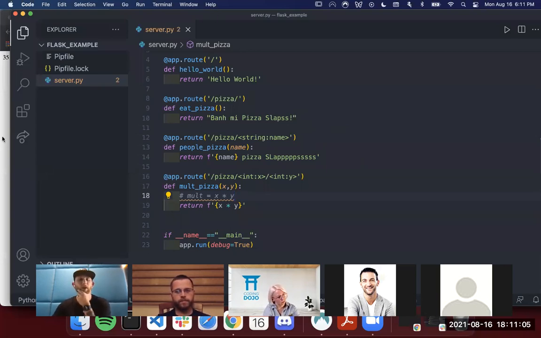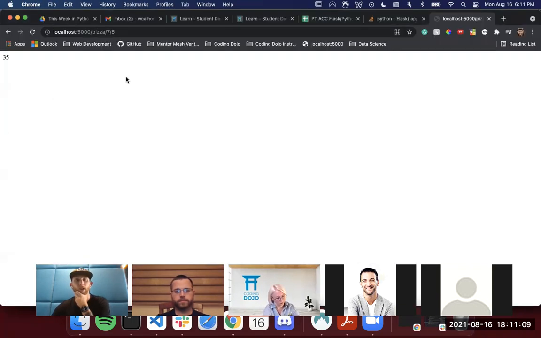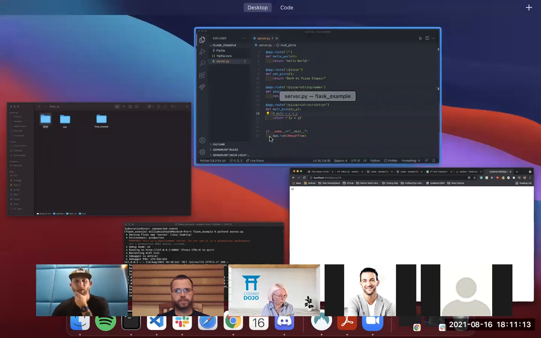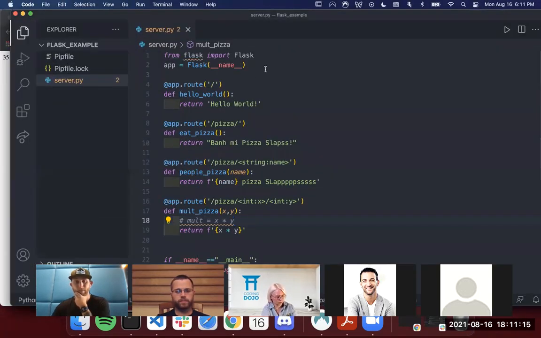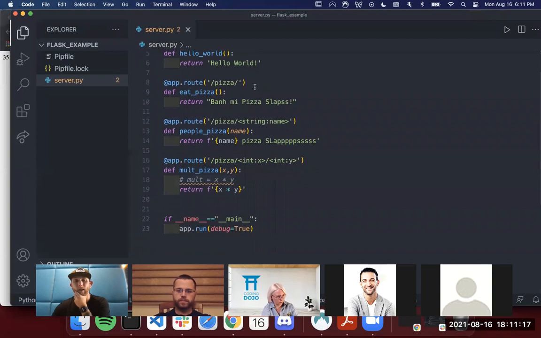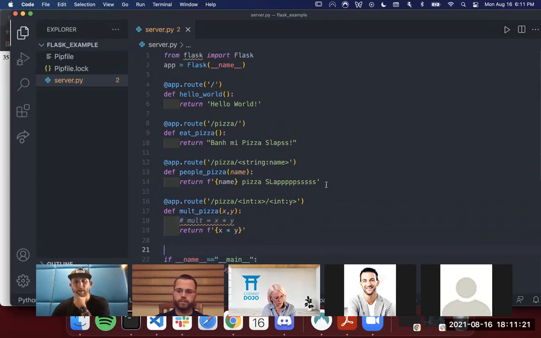Any questions on this stuff, friends? That's all I have. We're going to talk about rendering templates, session and forms next week or on Wednesday. But any questions? I just really wanted to make sure that we fully understand how we create a Flask application or a server. What are the main pieces of that? How do we do our virtual environment? How do we install Flask? Any questions?